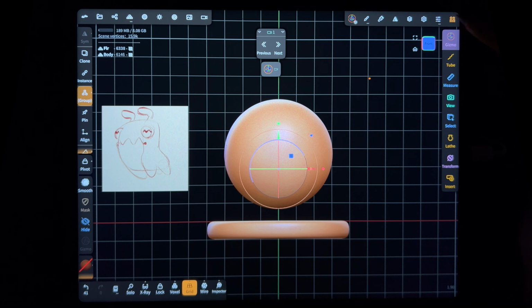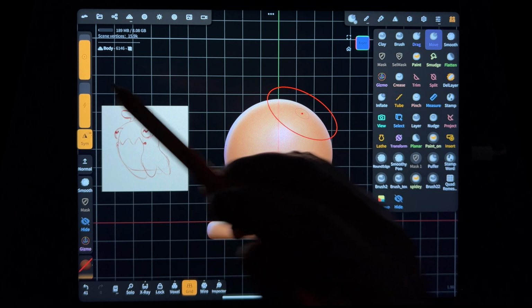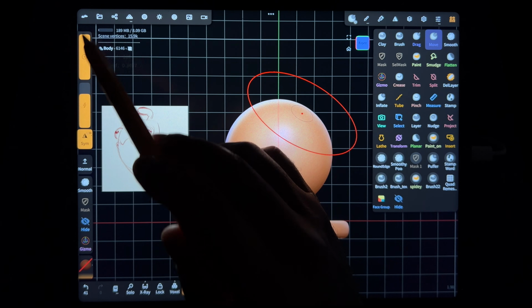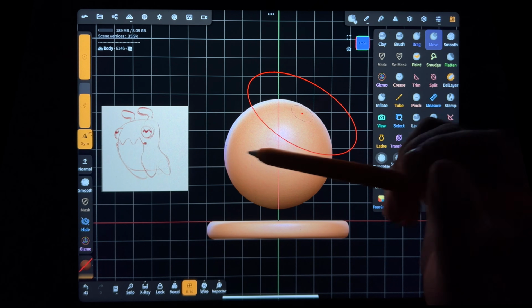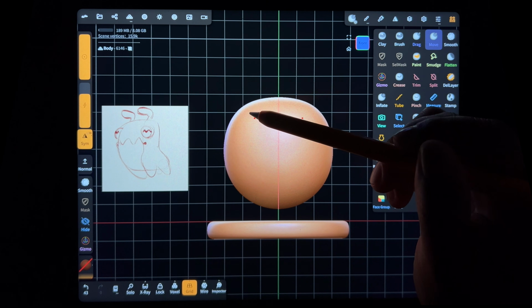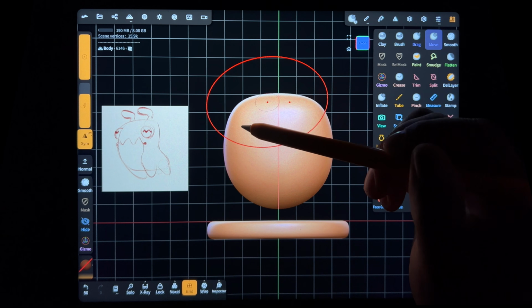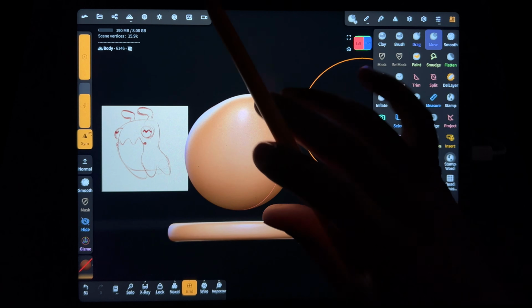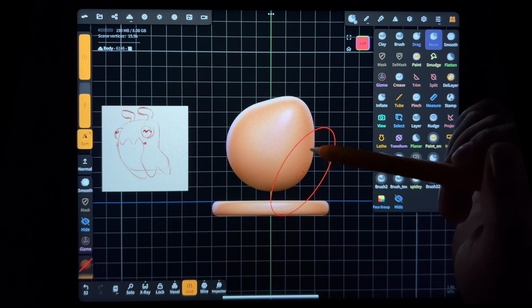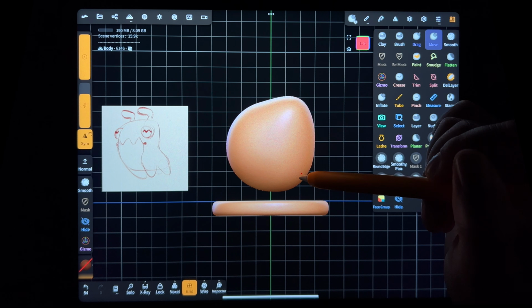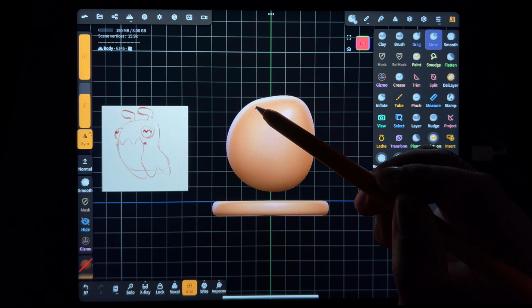Now let's try the move tool again. Oh, let's make sure we tap on the sphere. We'll try the move tool. And oh, it looks like you can only get that big. So I'm going to make it as big as I can. And on here, I'm just going to make this nice and squared, but softly squared. Okay, that's pretty good. Let's turn it to the side. Okay, and I'm just going to maybe stretch this a little bit. I'll stretch this up a little bit.